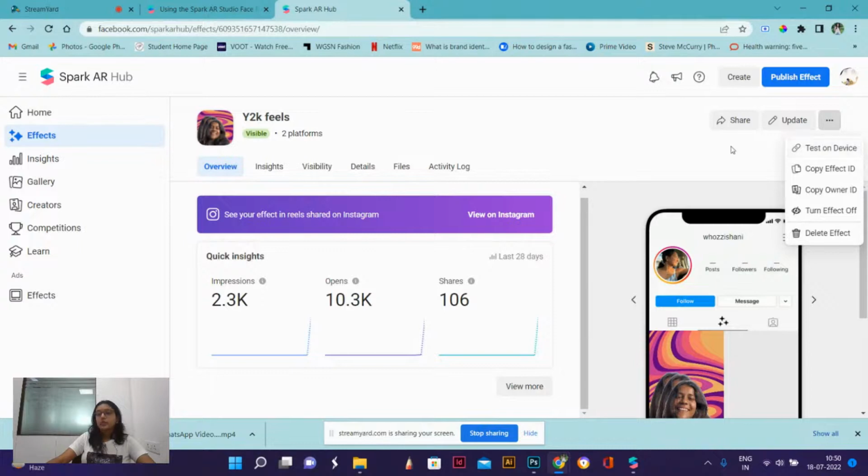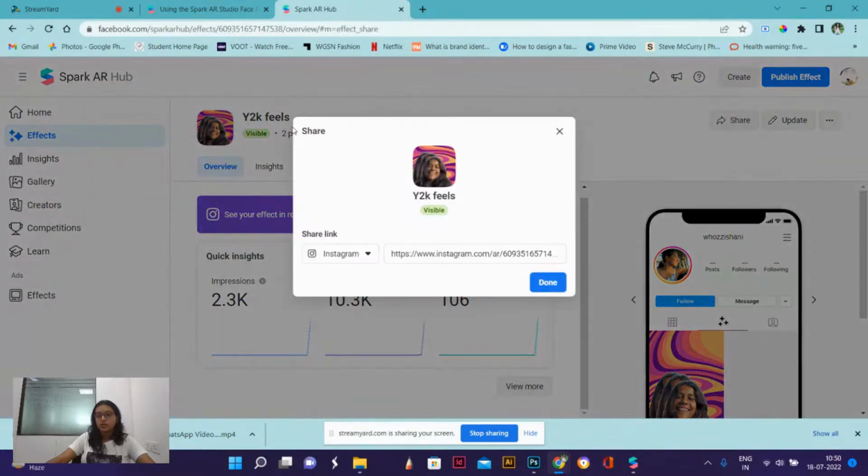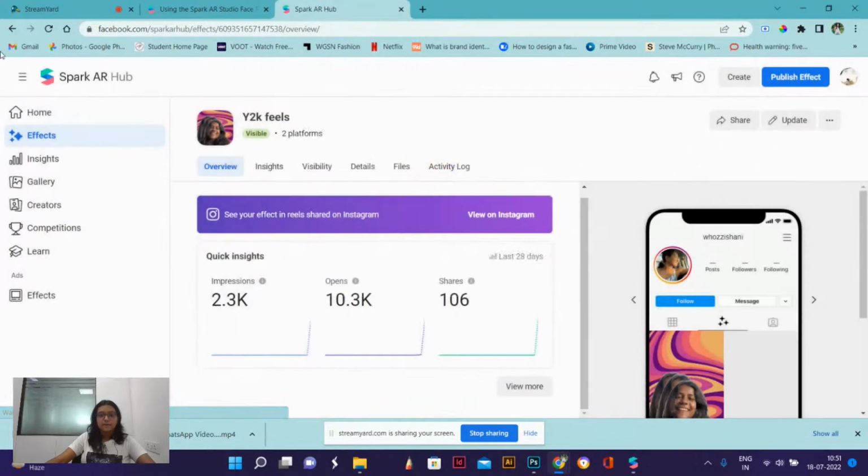When you are trying to publish this or send it to a client or anybody, there's something called effect ID, owner ID, which is very important, and you can just copy it from here, because most people don't know where to copy the effect ID from. This is the link. You can send it to people to try on, and you can also click on the share button, copy it and share it. So I think this is it.